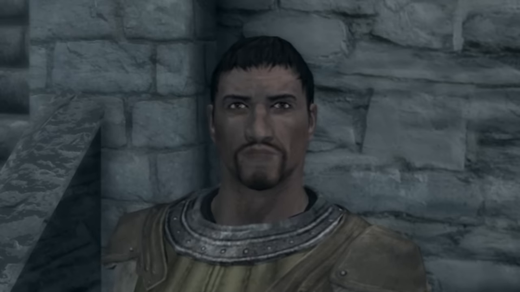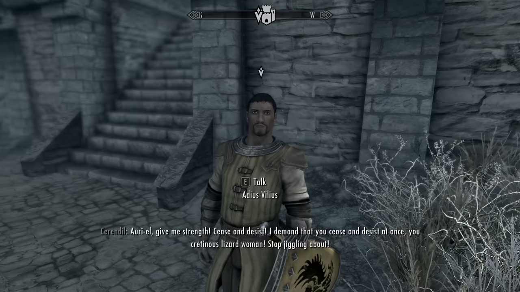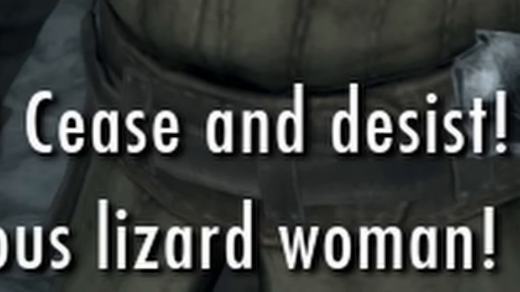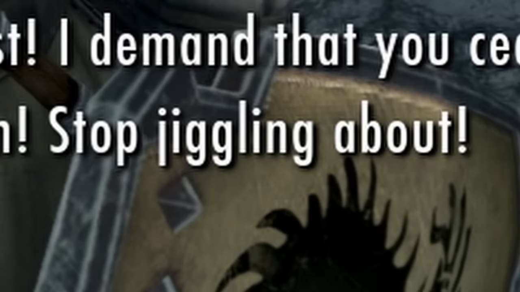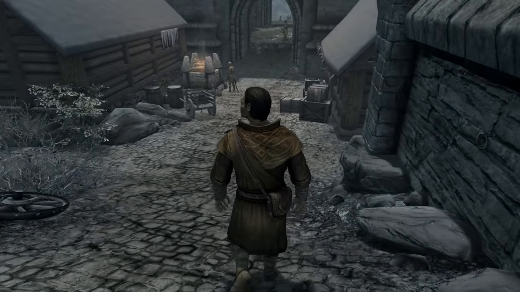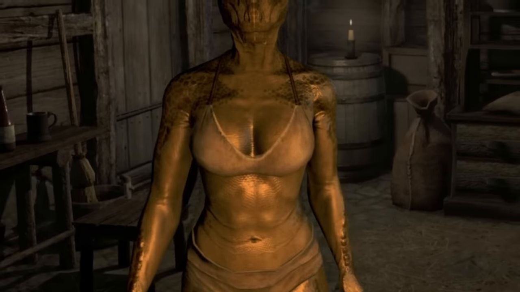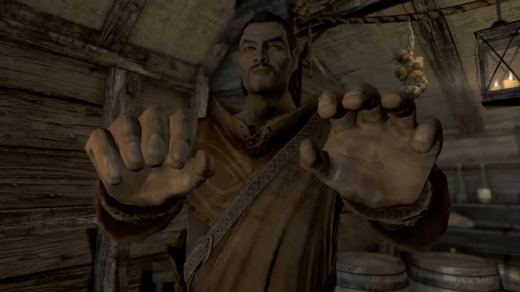Hey, darling. I heard you wanted a date with Liftsertail. Ariel, give me strength. Cease and desist. I demand that you cease and desist at once, you cretinous lizard woman. Stop jiggling about. Maybe he'll have better luck using his voicemail recordings for his upcoming mixtape instead. Bad bitch be cretinous. Jiggling lizard titties.